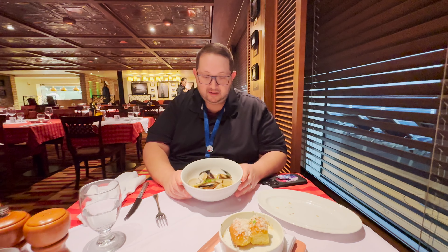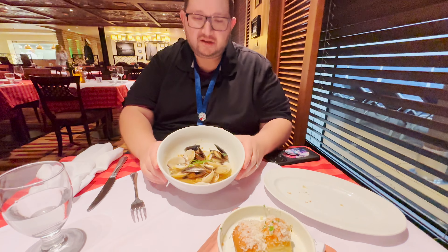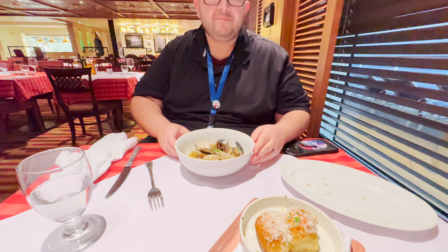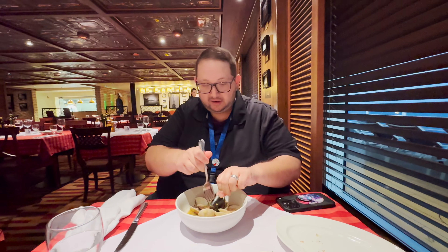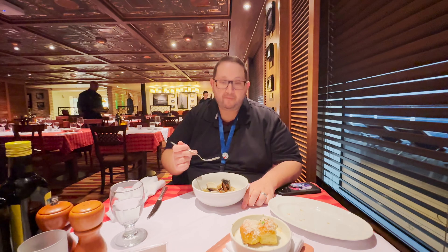I started out with the appetizer of mussels and clams, and it was very good — I would definitely order that again. The smell was a little strong, but I did enjoy it still. I got the calamari, and that's not something I would usually get, but I was really pleasantly surprised — it wasn't chewy at all. And I've had the calamari as well; it's really good calamari. They give you a big portion, and they gave me a really good portion of the mussels and clams as well.